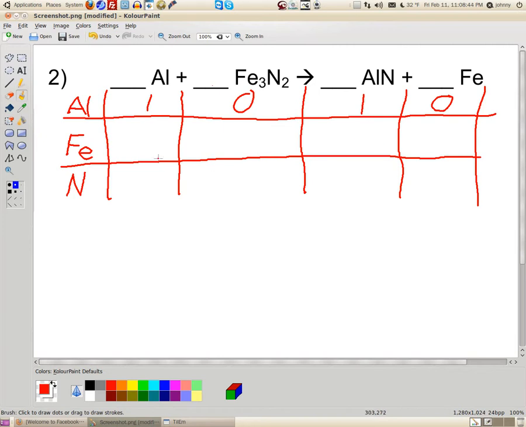Now onto the FE. You ask yourself, FE's on every one of these. We have no FEs. We have three FEs. We have no FEs. And here we have one FE. And finally the nitrogen. We do not have any nitrogen on AL here. We do have two nitrogens here. So I'm going to put a two here. And then here I have one nitrogen. So I'm going to put a one here. And here zero nitrogens. So we're done with our matrix.